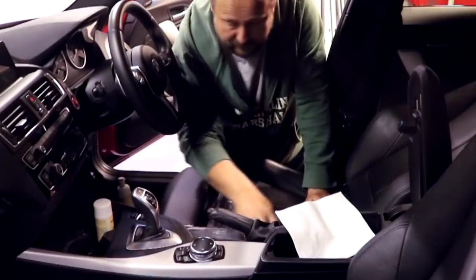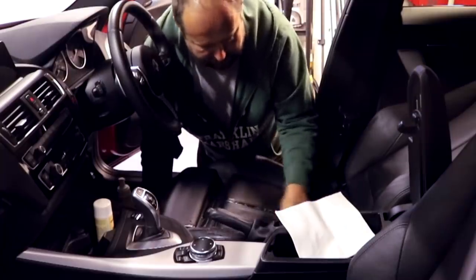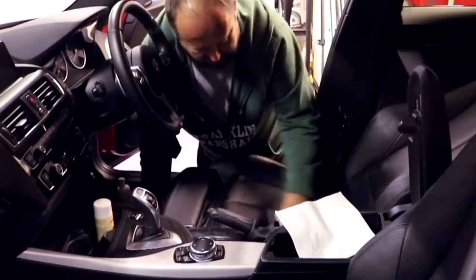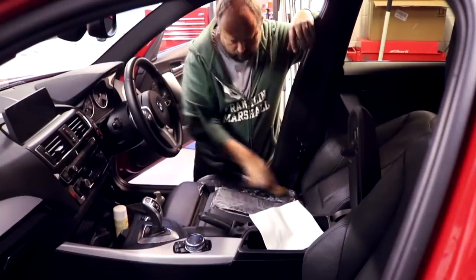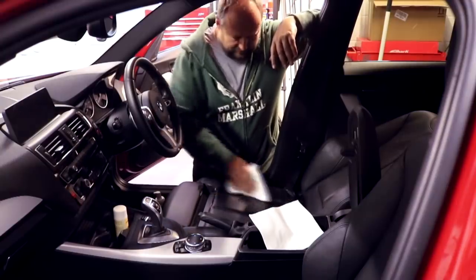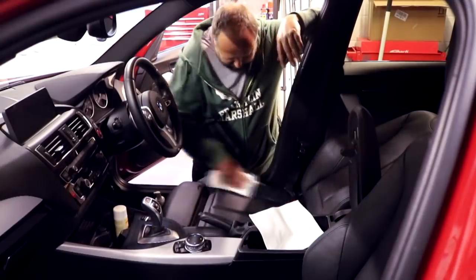So there we go. Now let's wipe that back. You wipe it out, get all this cleaner and foam out of the crevices. So you see, as I'm doing this, I'm not getting any kind of colour transfer on the cloth, which is important to note. So I've still got top coat on here, protecting, sitting between.